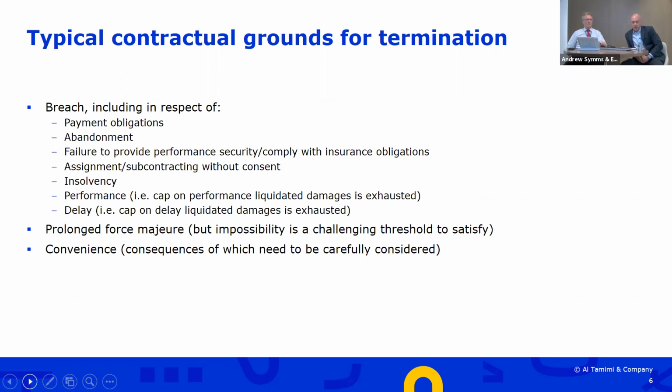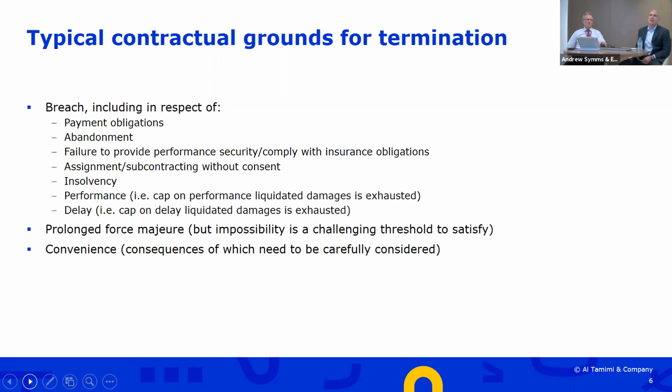I think two of the major grounds upon which termination is often effected is down to performance and delay. That goes back to the old concept that the key issues in any construction contract are cost on one side, but also quality and time. So in terms of performance, that goes to quality, and it can be a little bit subjective as to quality and performance. And so typically a party will only terminate in respect of performance issues if there's an objective basis to do so.